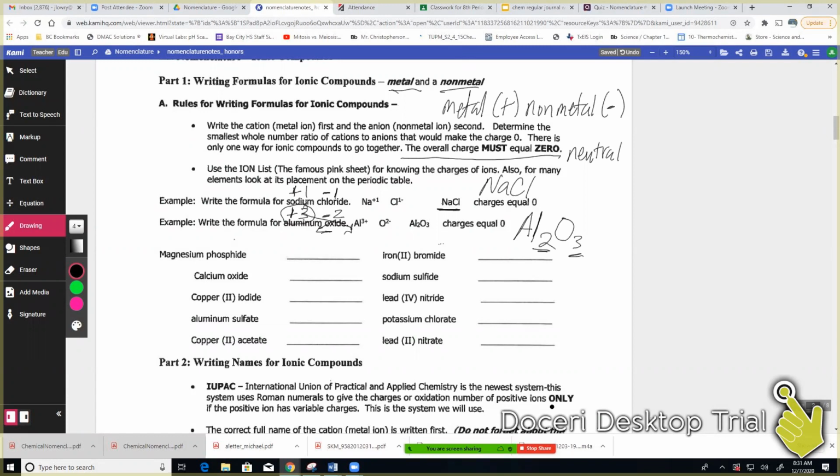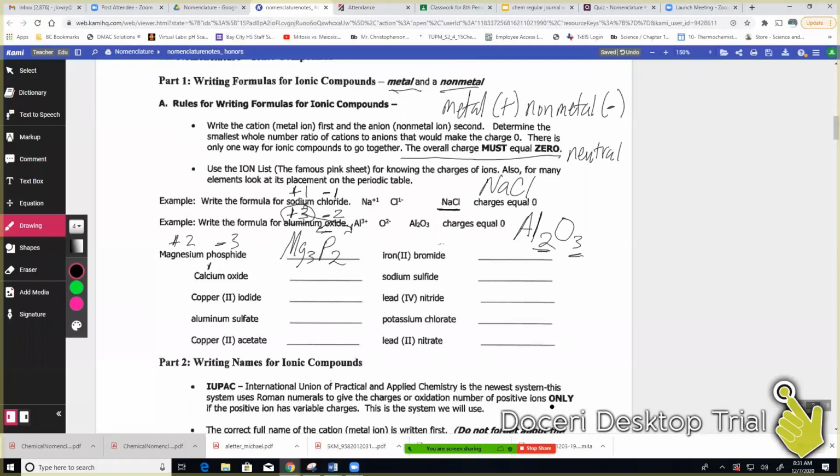So that's what makes it a little harder. You have to determine which one it's going to be. So let's just work through a couple more. Here I have magnesium, which is a +2. Phosphide is a -3. So once again, we have that 2-3 combination. So what are we trying to get to? 6. So I put Mg, my symbol for magnesium, and what would its subscript be? 3. And P for phosphide, and it would have a 2. And that would be my correct formula, Mg3P2. Not too bad.